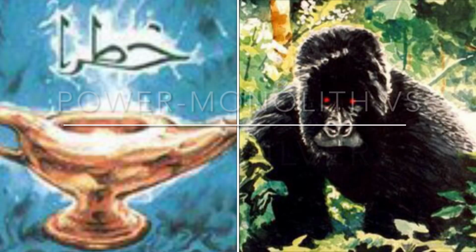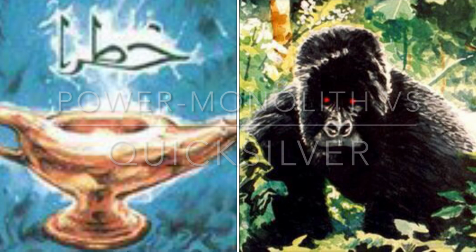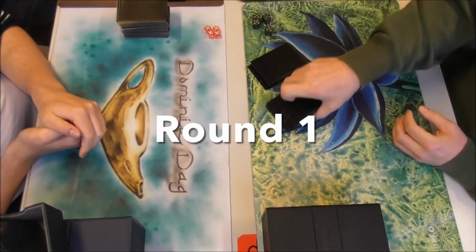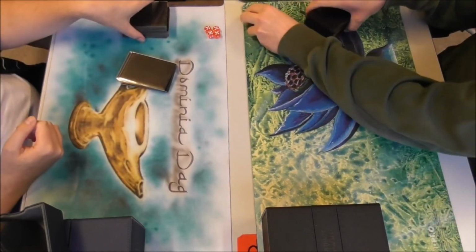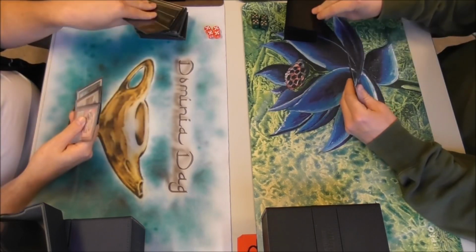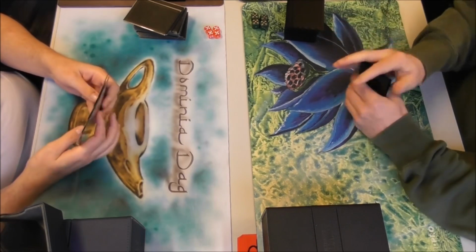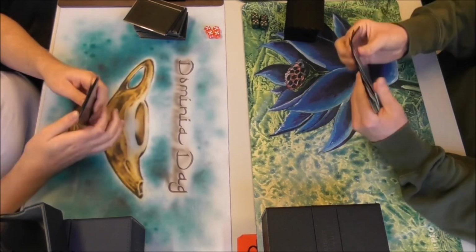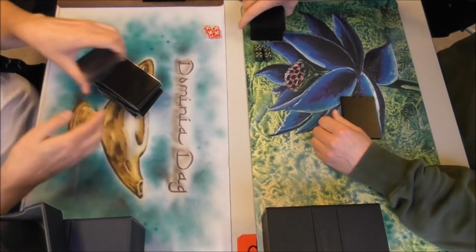A real beatdown fast deck here, coming up against a combo deck. I think in theory Power-Monolith will have his work cut out for him, because he needs to get his combo up before the other guy finishes him. And the Quicksilver brew is really fast. But I suppose it all depends on their opening hand.